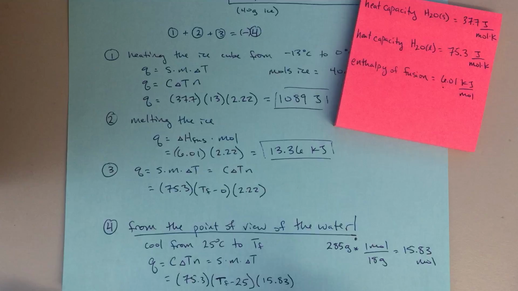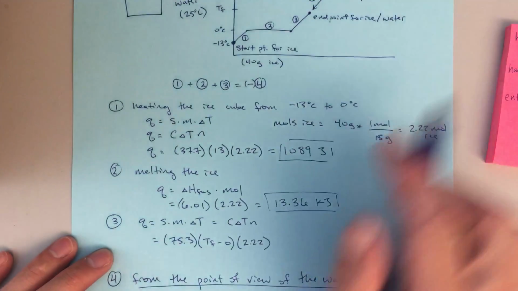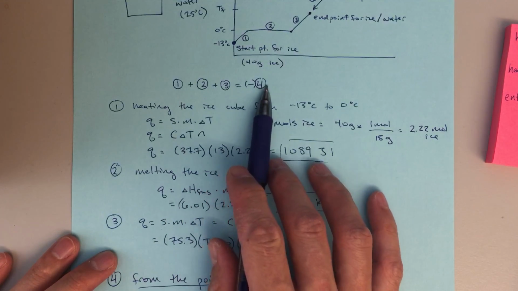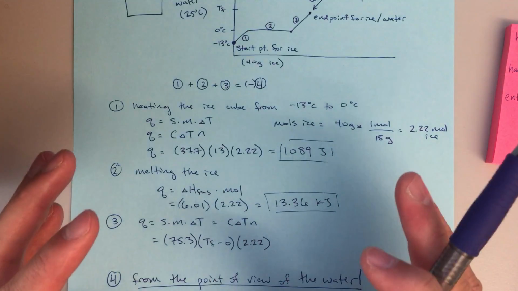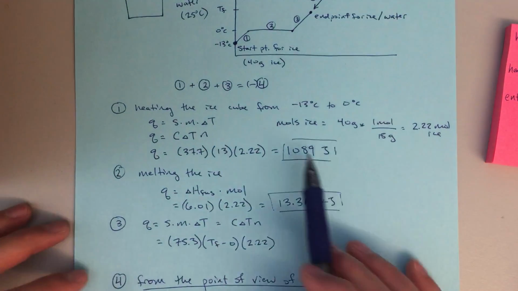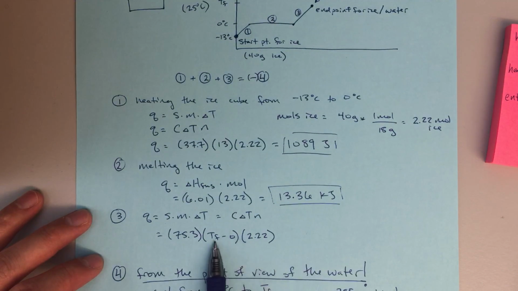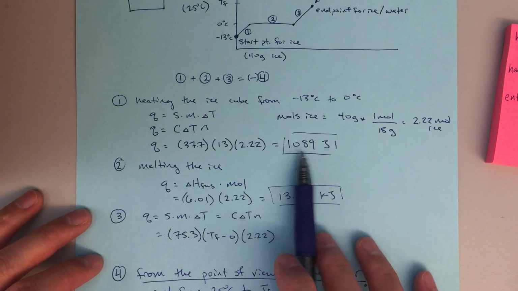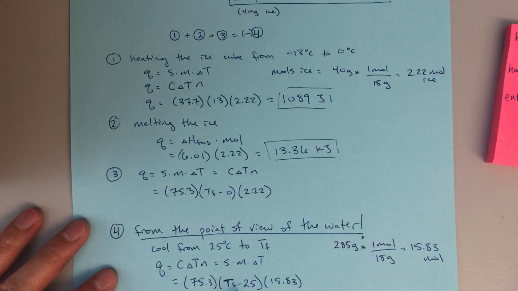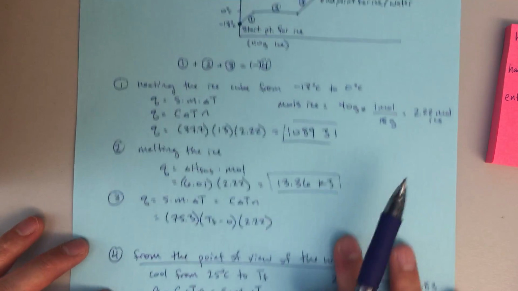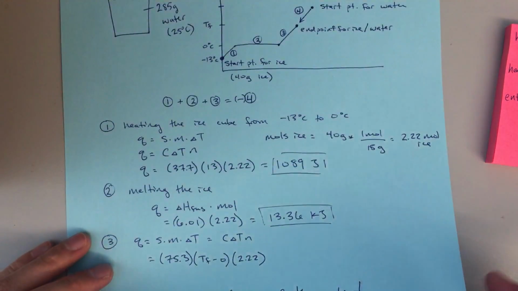to the ice. Now, earlier we said step 1 plus step 2 plus step 3, that amount of energy is going to equal the minus amount of energy for step 4. The value of those energies should be the same, but the sign is going to end up being different because the ice cube is gaining energy, so positive value. This will end up being a positive value, T final is going to be positive, right? So these are all going to be positive. If I look at my calculation for step 4, T final minus 25, that's going to give me a negative value. So the value of this is going to be the same as the value of 1 plus 2 plus 3, but the sign is going to be different. So that's why up here I wrote minus the sign minus 4, basically.